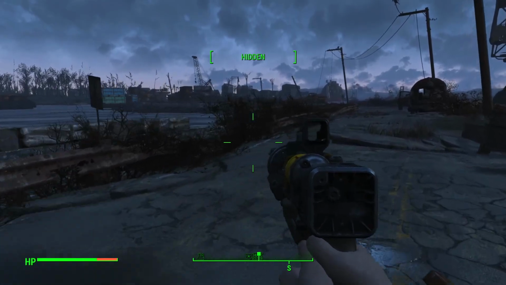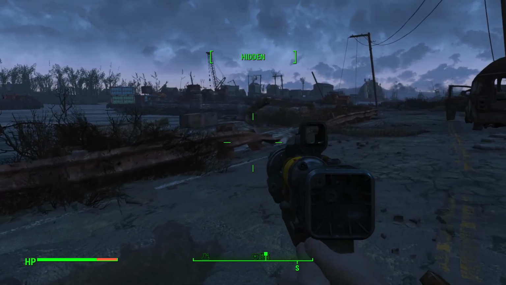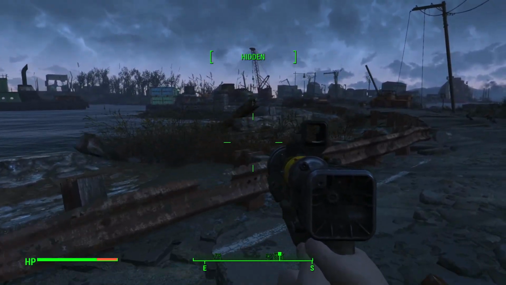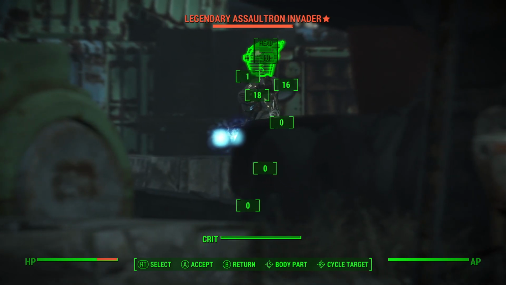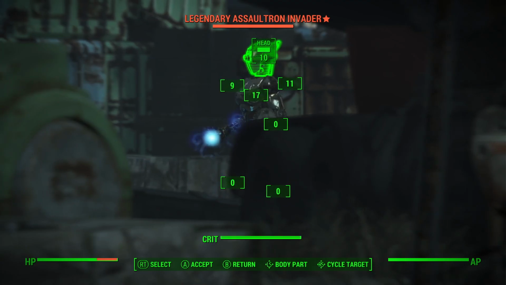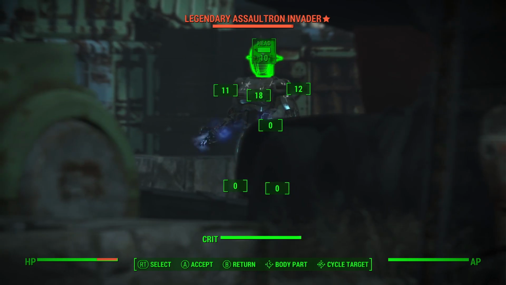There should be, to my mind, a guaranteed legendary Assaultron around these parts. And some other robots too, but we don't really care about them. There you go, not just one, Invader. Invader's kind of good though, because Invader is going to be, yes, using shotguns. So primarily, a melee enemy. The problem is, of course, the head laser.